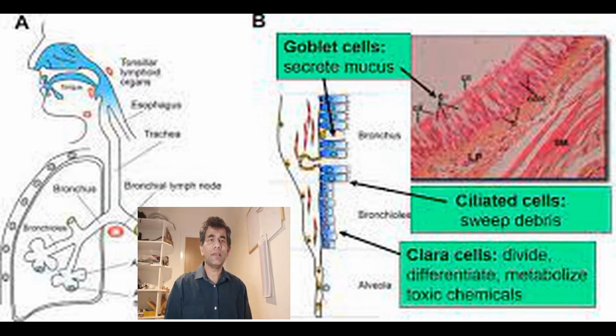The respiratory tract has got different types of cells in the mucosa. One of them is the ciliated cell, which sweeps the debris off. The other type is goblet cells. It secretes the sticky mucus, and there are various other types as well. You don't need to go into much detail at this stage. So that's about ciliated columnar epithelium cells.